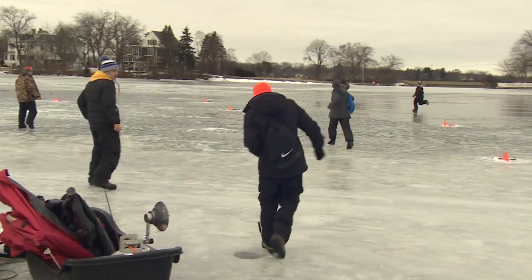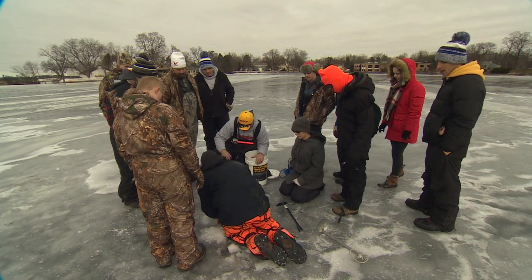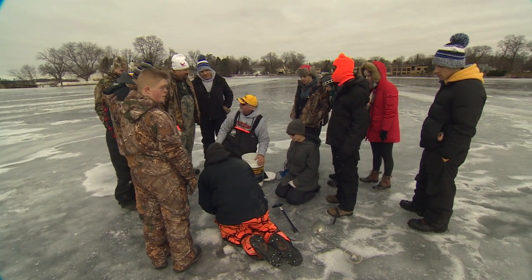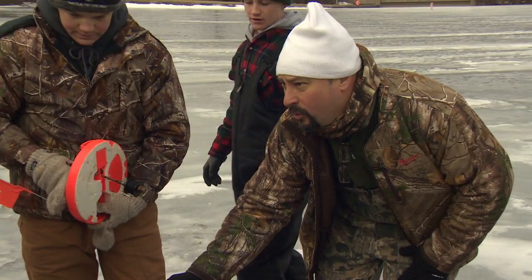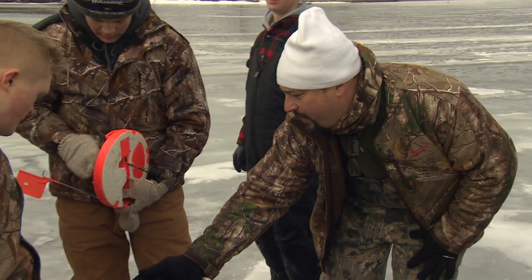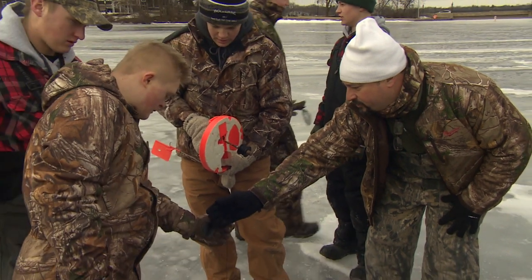There's nothing there. That's why we're going out here every time. You know what they call it? That's called fishing and not catching. Yeah. Oh, hey, that's the fun of it. So Brandon, if you hold the line like this, then he can use two hands to wind that up. So just real lightly like that.